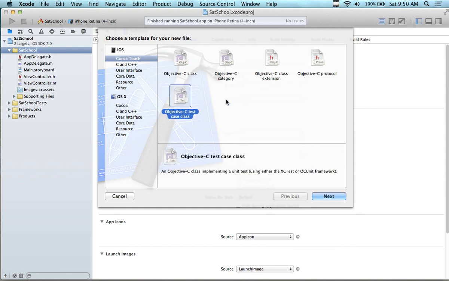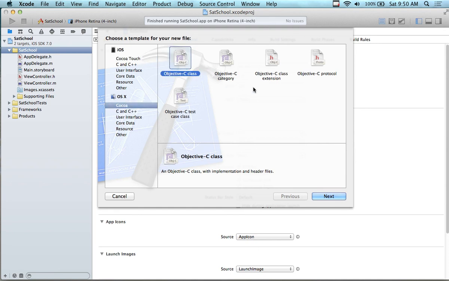And we don't necessarily need to do test cases yet. If you take a testing course, I'll save that one for that. But we're just going to create an Objective-C class. And the funny thing is if you click on the Cocoa down here on the bottom, you also see Objective-C class. We want to do Cocoa Touch Objective-C class. Because Cocoa is going to inherit from NSObject. We don't want to go necessarily from NSObject. We want to go from a view component. So we're going to go from a UI view controller.